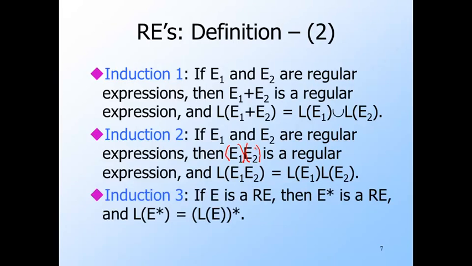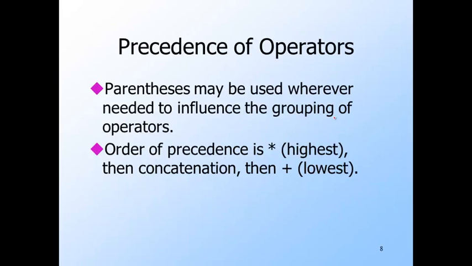The third part is the star operator. If we follow a regular expression E by a star, then the language we denote is the Kleene closure of the language that E denotes. Again, in some circumstances it is necessary to put parentheses around the E to make sure the operators inside the expression E group properly, like that.